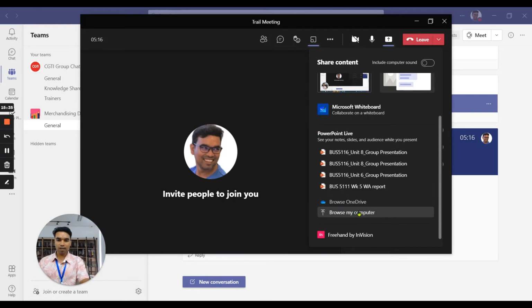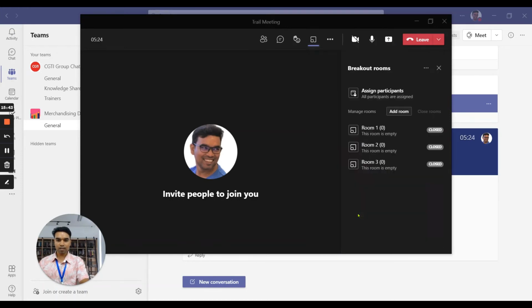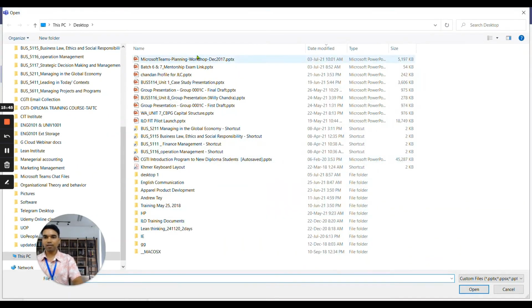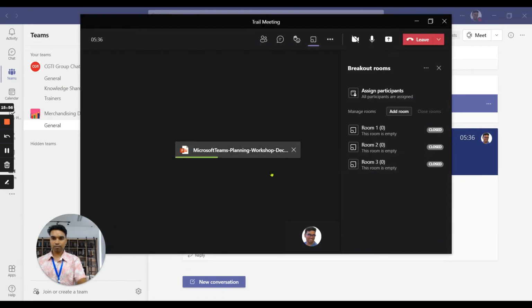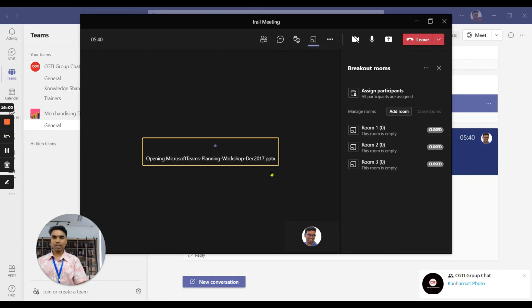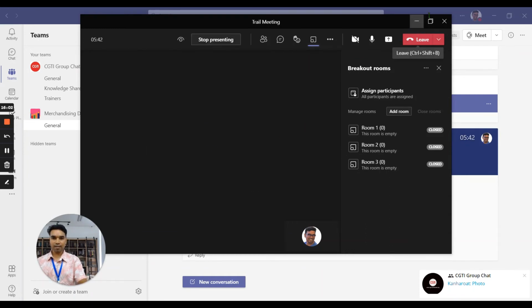I can browse from my OneDrive, and the second option, I can browse from my computer. So let me take from my computer. I can just open and it will show here. So here you go, Microsoft Teams is attaching your file.